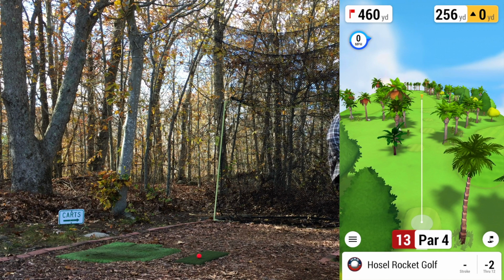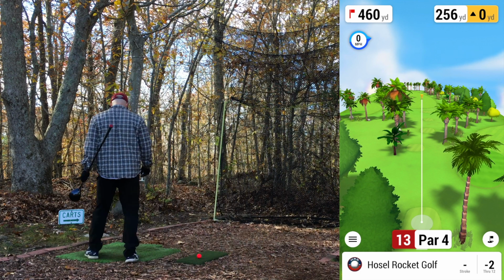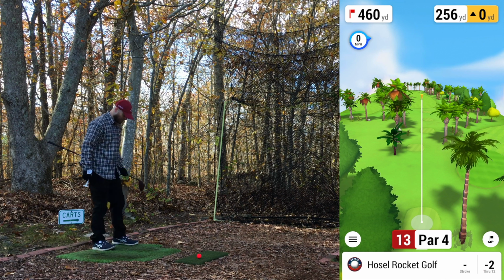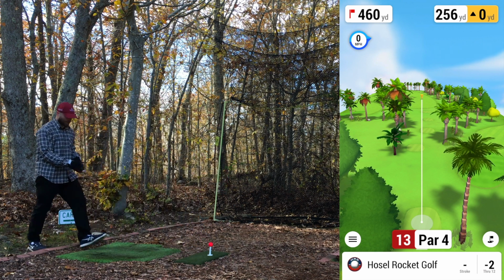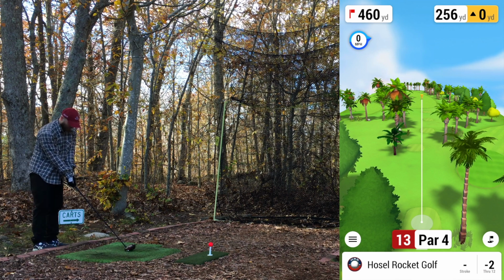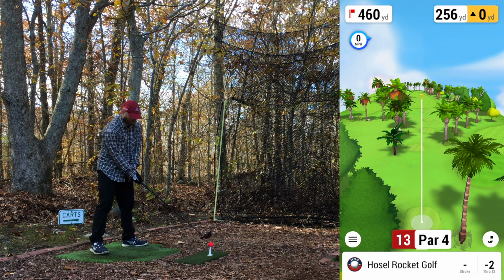460. Still 2 under, 13th, par 4. I just wish, hopefully I eventually get to the point where I'm almost robotic with my swing. It's just my expectations, I've said it a million times, but I invest so much time, effort, energy, and money into trying to improve. It's just demoralizing when you come out on days and you're struggling to find the middle of the club face. It's going to be nice years down the road if I ever get to the point where I'm out of the center at least half the time, if not 75% of the time with my clubs.